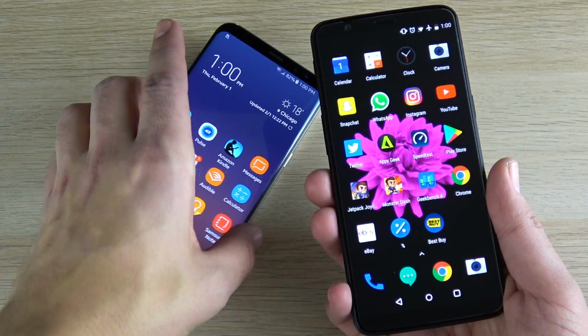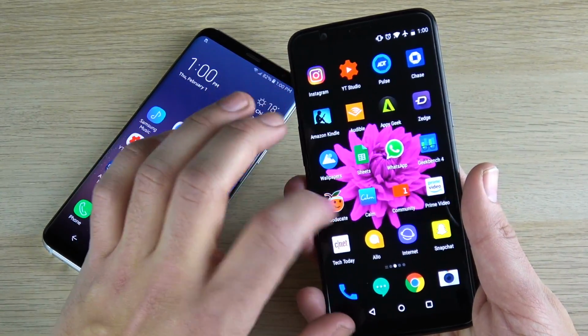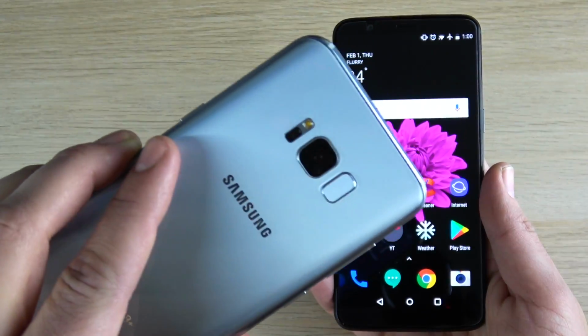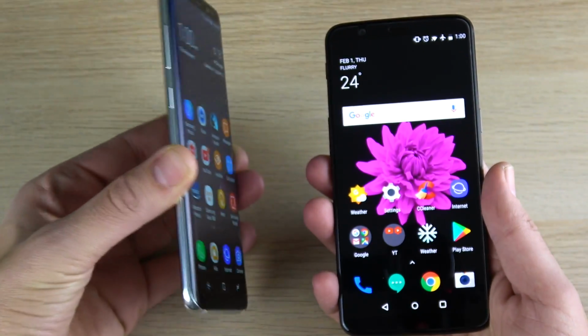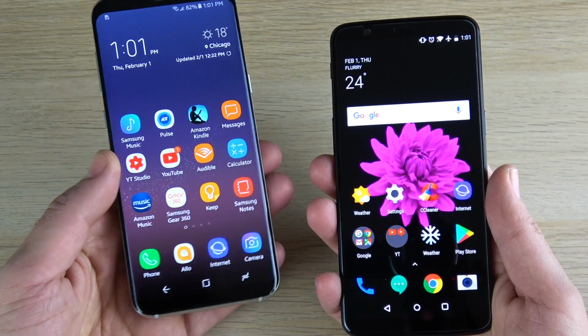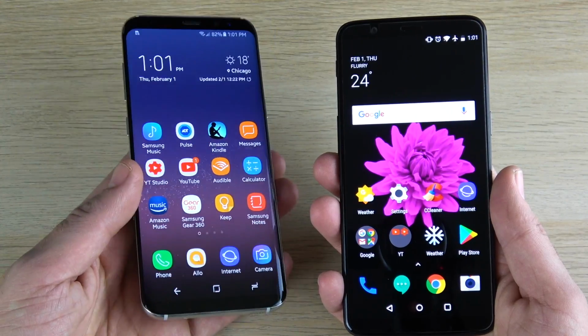Now the 5T definitely comes in at a brand new price of a very crazy good deal, $500 or $550, and they have a lot of similarities, but I don't want to go over all the specifications of both of them on this comparison. Now the S8, what really matters here is that you get 4 gigs of RAM, you do get a Snapdragon 835, you do get Android 7.0 with a guaranteed upgrade to 8.0, but it's just taking some time.